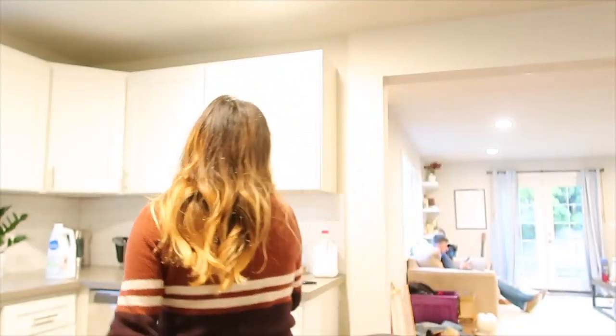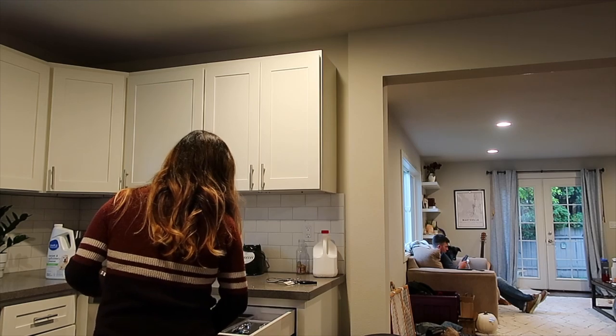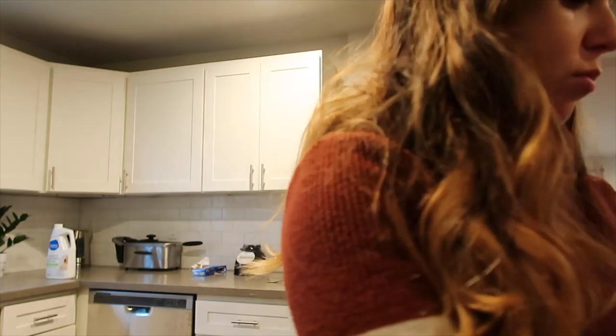So, okay, so need the buttermilk and an egg. Okay guys, so before I get started, I'm really terrible at following directions. So I'm just gonna try to pay a whole bunch of attention to what I'm doing while I'm also talking to you guys. 1/4 cup buttermilk. Okay. I don't have a 1/4 cup. Is 1/4 less than 1/3? It is, right? Okay. Yeah. Okay, I'm just gonna use the 1/3.